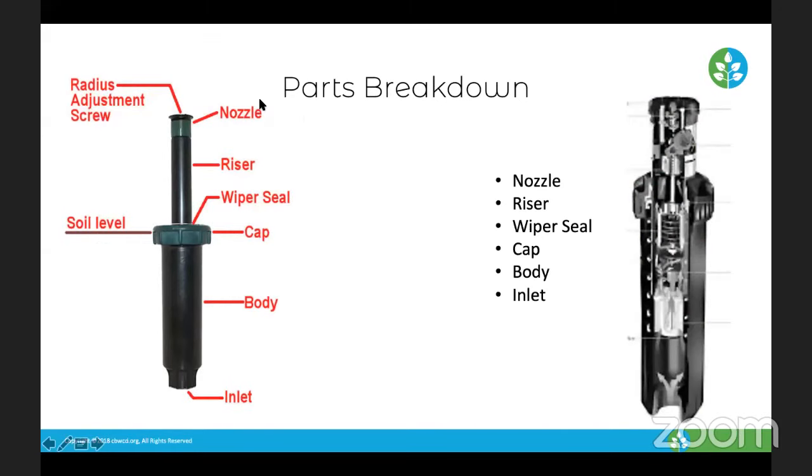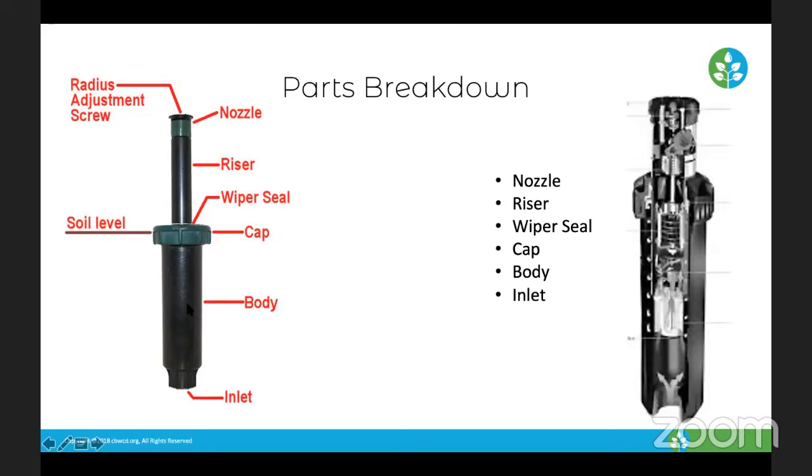For this, I want to talk about parts breakdown, something I didn't necessarily cover in our irrigation basics, just so we have the terminologies down. We have the nozzle, which is on top of the riser, which is the part that pops up out of the sprinkler. The wiper seal is typically white, and it is the rubber seal that goes around the riser as it comes up.